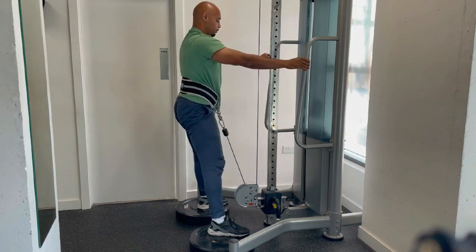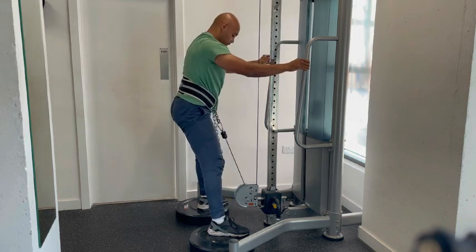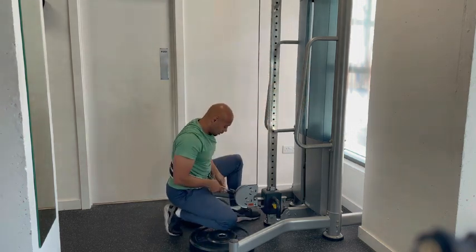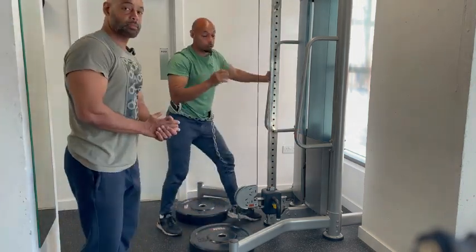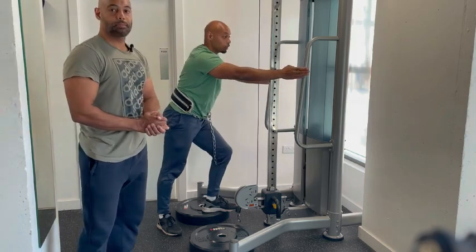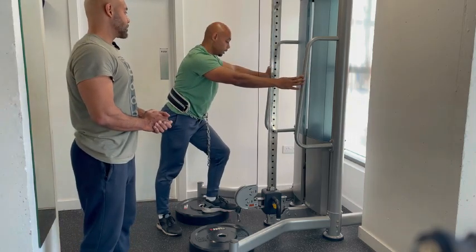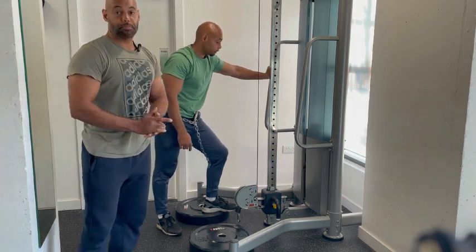I'll give him one more, Trev. I tell you what, guys, super controlled over here, especially a good look having these handles here so you can hold it. Yeah, just nice and controlled. I really like this exercise, man.